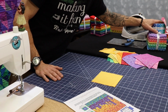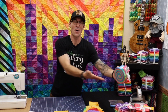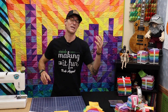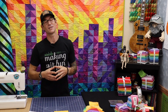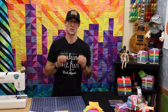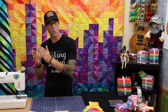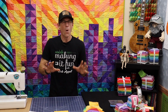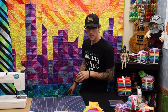Sorry, deer in the headlights. I saw my beautiful bundles over here and I was like, Rob, you forgot to talk about all the other pre-cuts. I do apologize, and that's why these are all hanging out here and they're all over the set today, because like I said, please visit that local quilt shop and check out the fabulous pre-cuts of the basics that Michael Miller has out there, because they're so fun to work with. And all of these, because they come in that rainbow of texture, will work. I want you to be hearing theory more than where each yellow and purple, and the blues and the greens go on the bottom.